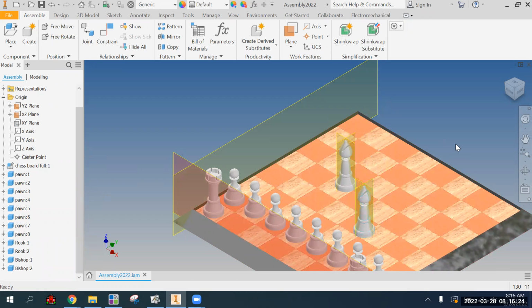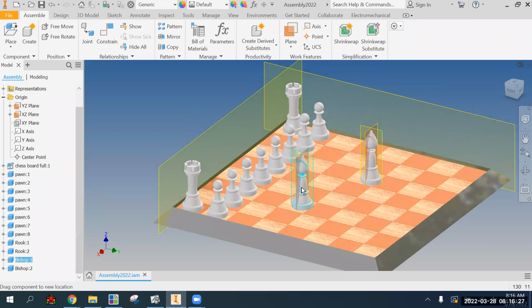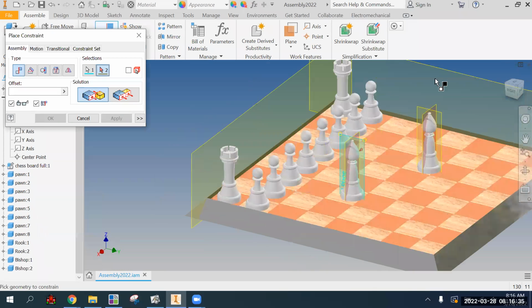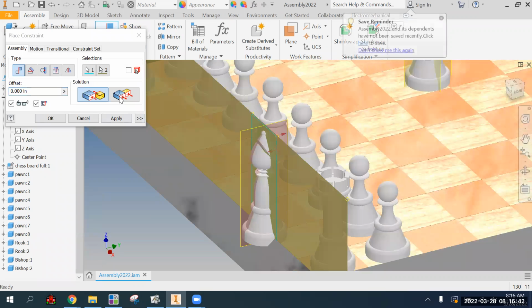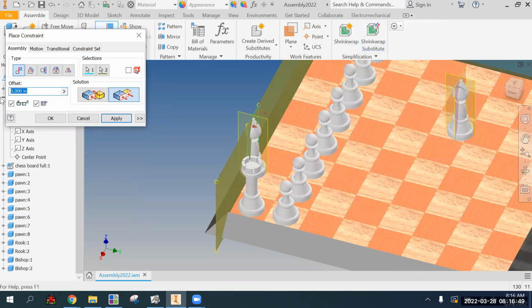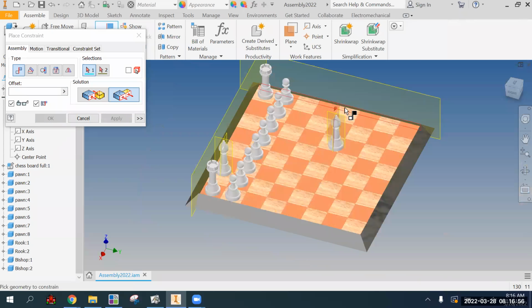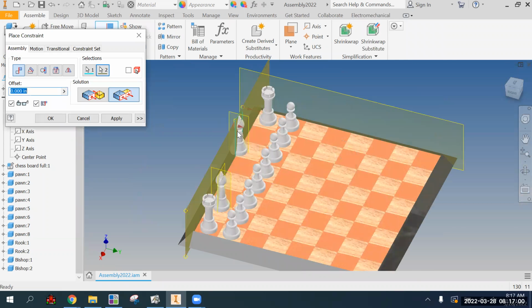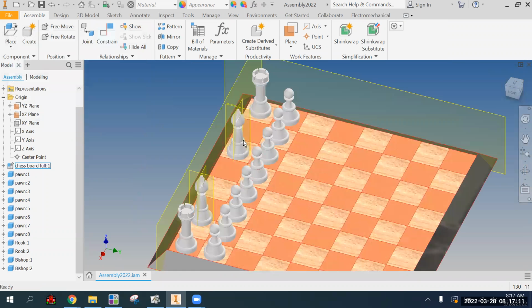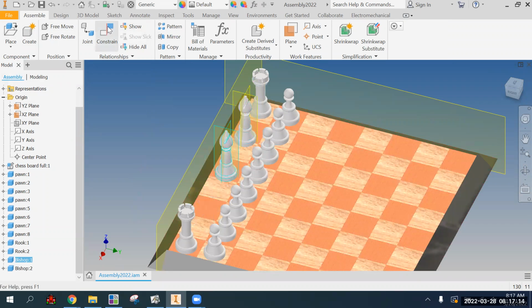Okay, so I want it to be sort of turned a little bit. So when I go to mate, I don't want to do this one to this side. I want to mate it to this side so it will turn. And it turned the wrong way, so I'm going to switch it to flush, and that will turn it back that way. And I still want an offset of 1. It might be -1. It is, so I'll go -1. Hit apply, and same thing here to here. And it's facing the correct direction. So go -1. Hit OK.